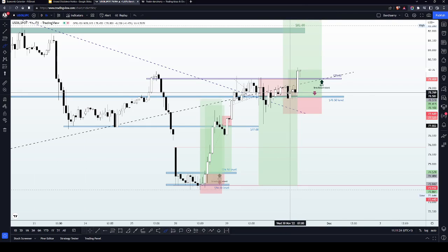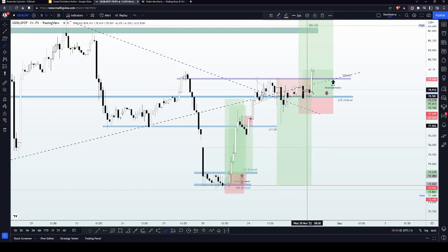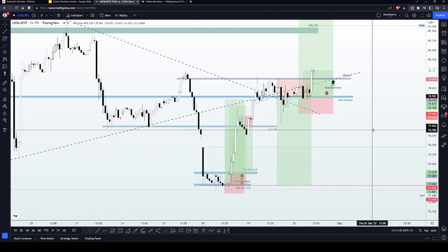So right now, if you are taking advantage of that move, kudos to you at this point. If you are taking it right from the $78.50 level right above that structure, what I want to be saying here is move your stop loss to break even at this point, and let's see how price action will play out for today. Now, for those who had missed out on this opportunity, what we are going to be looking at today is to see if the market is going to be giving us a second chance or another opportunity to either add more position to this trade, or we are going to be having a new trade outrightly.